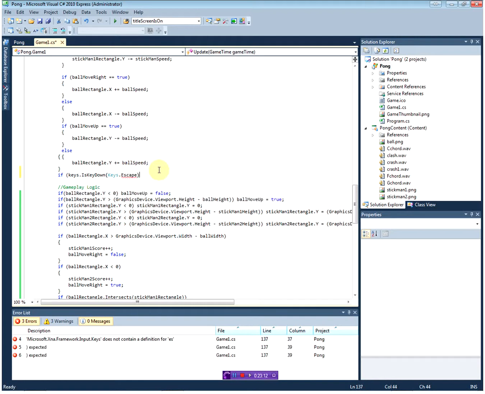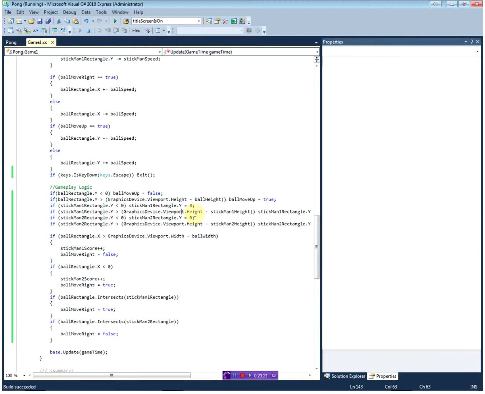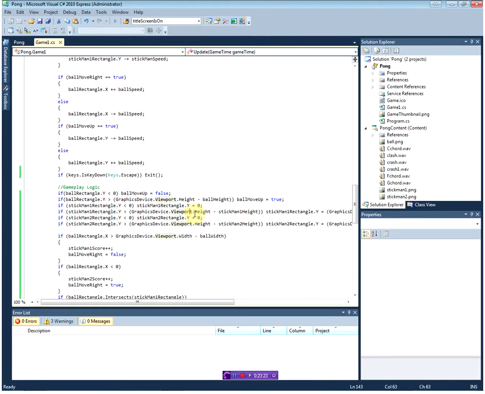And then we do this, then exit. As you may guess, if you press escape, it exits the game. So that's about all to the basic Pong workings.